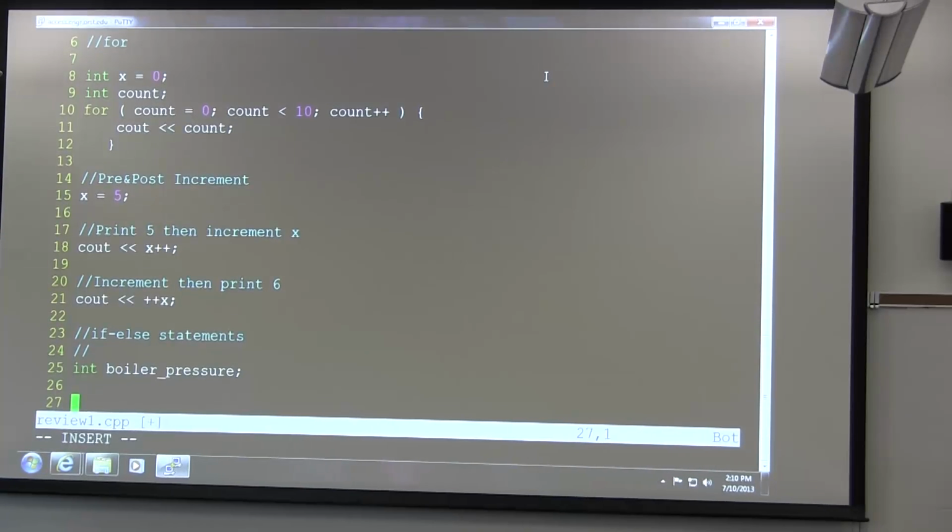Otherwise, it should just output that the boiler pressure is normal. Where do I begin? Okay. I'm not good with iostream. So if I'm going to write a cin statement, what am I supposed to do? There you go.